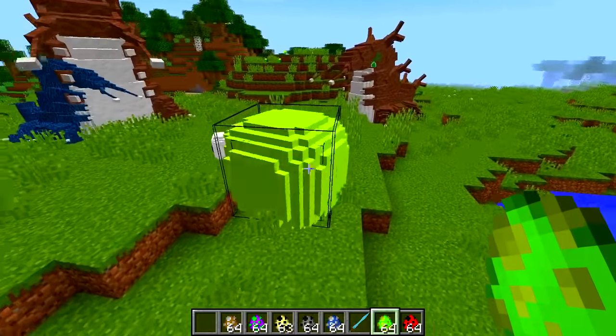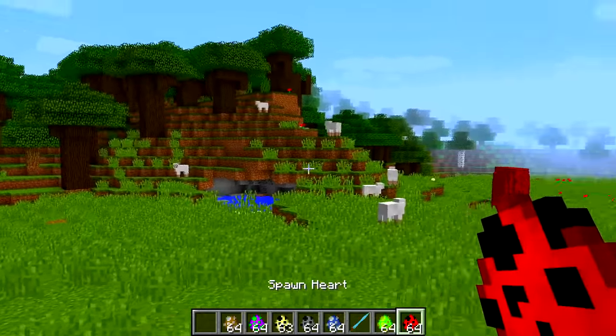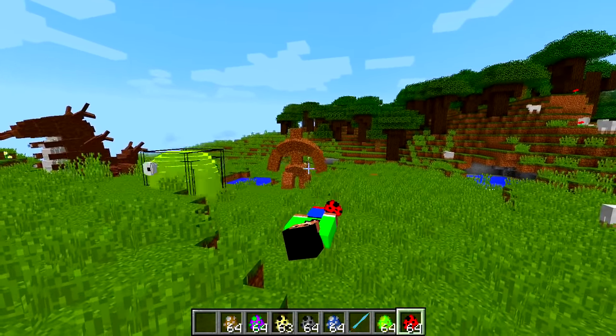What the? What is that? Ew. What is this thing? Oh, okay. These guys are going a little bit crazy. And then we got the heart from before. Okay. Wow. That's actually really cool. Can you stop doing that, please?